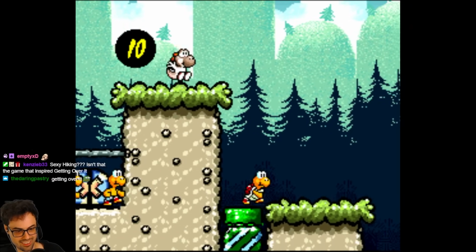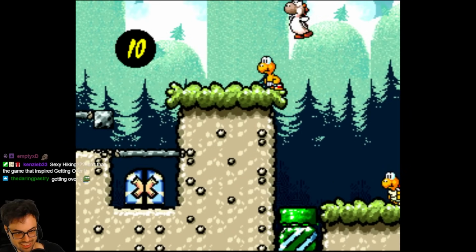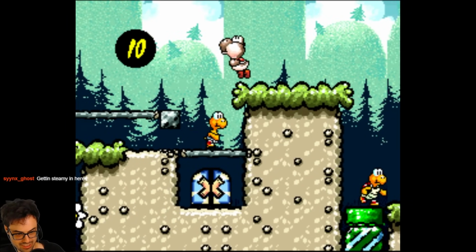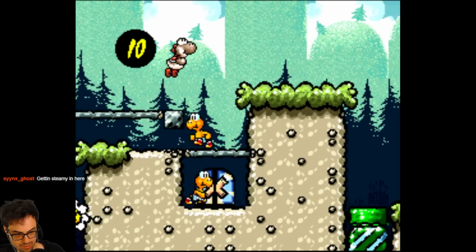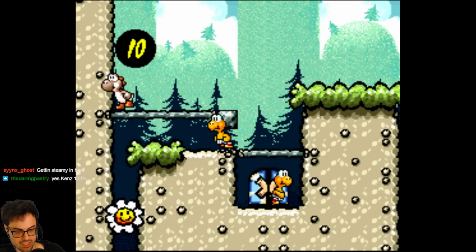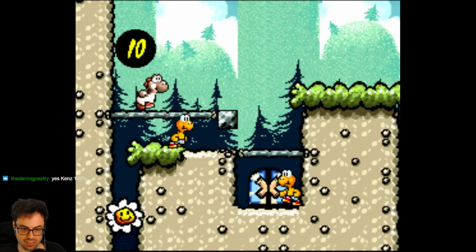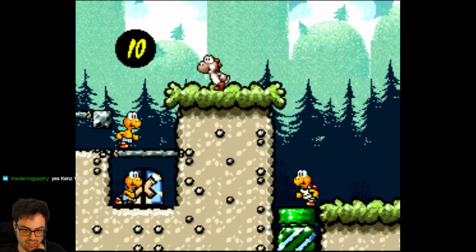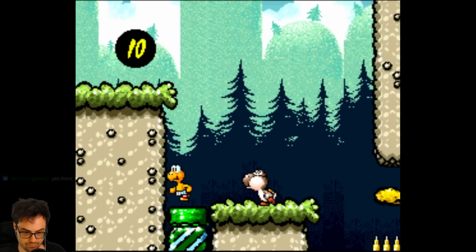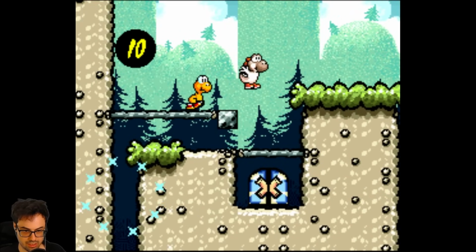Go the other way! Weird. Go the other way, nerds. Oh, they walk in. They just walk in. All right. But how does it help me? I need the shell. So let's just do it like this instead, then. Bonk. And then use the shell. There we go.